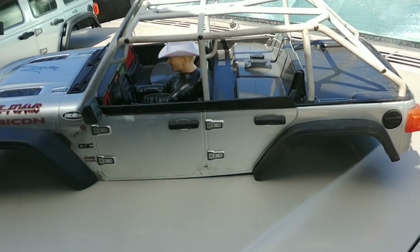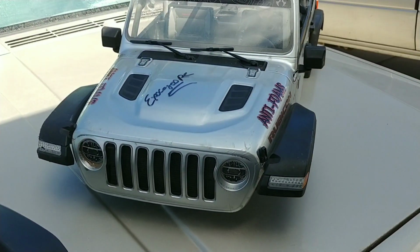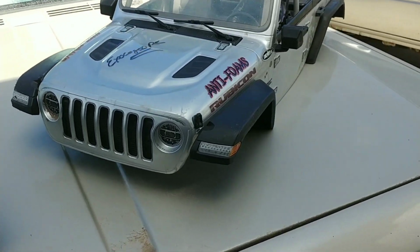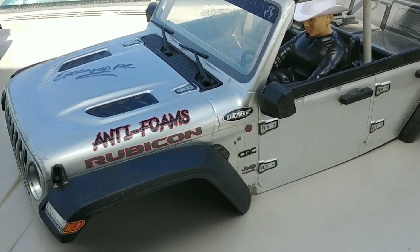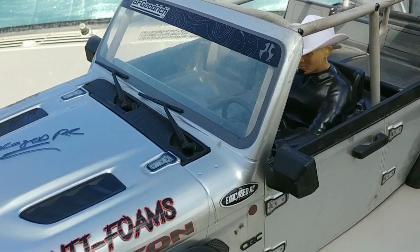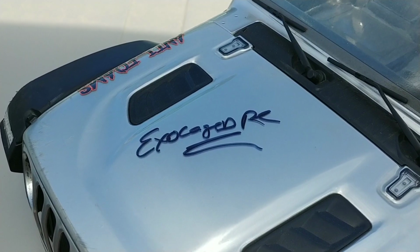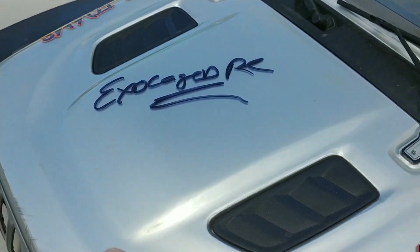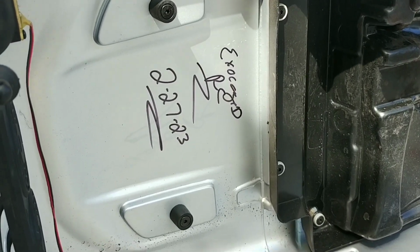Showing you guys this cool body that I had just picked up for my SCX6. Some of you guys might recognize it from EXOCAGE's RC SCX6 that he picked up a couple years back and chopped the top. Well, I got it from him. Pretty cool. He signed it here on the hood. Signed it here on the back, on the underside.